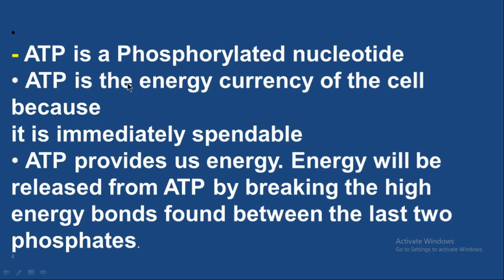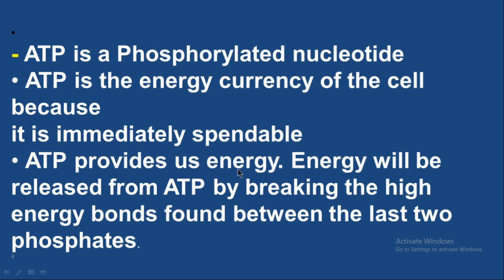And ATP is the energy currency of the cell. That means it is energy which can be used by our cells immediately, a usable form of energy. Like the money which is found in your pocket can buy what you desire, likewise, ATP is the energy currency of the cell. It's immediately spendable or usable.